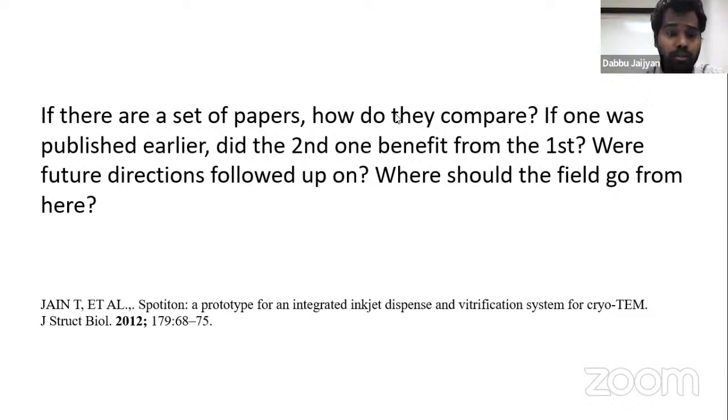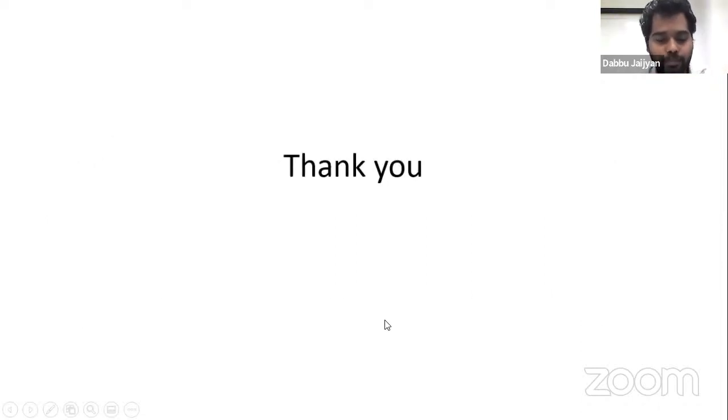And another question was asked whether there were any other papers. Yes, there was a paper published before this, on Spotiton version 0.75. In that paper, the authors were using 2 cameras, one for the grid and one for the piezo tips. But in the current version, Spotiton 1.0, one camera can control everything. So this is the advancement over the previous paper on the vitrification system for cryo-electron microscopy. So these were the 2 papers for today's presentation.